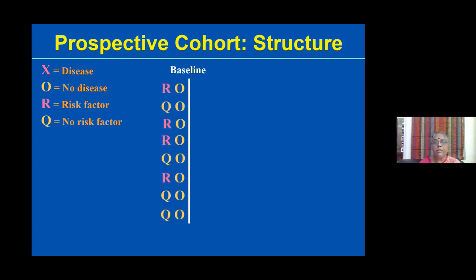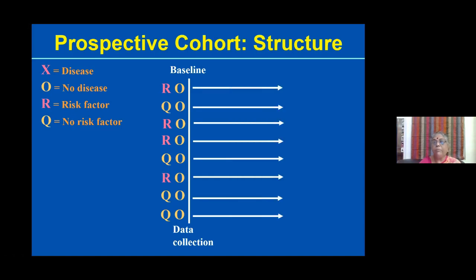Now here the researcher is at the first longitudinal line. He is recruiting his participants based on the risk factors and not on the disease. So it's very clearly shown here, 0 depicts disease. So none of them have the disease, and they are being selected on the basis of whether they have the risk factor or they do not have the risk factor. They are all followed up over time prospectively, and then at the end the disease status or the outcome status is recorded.